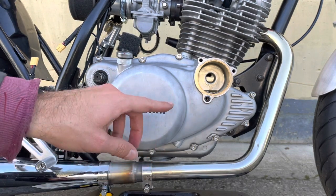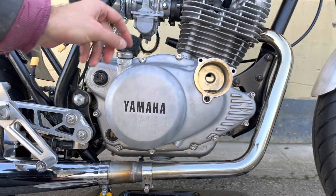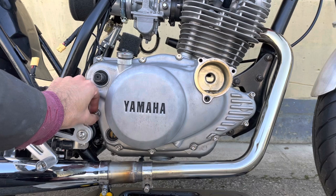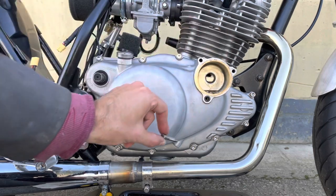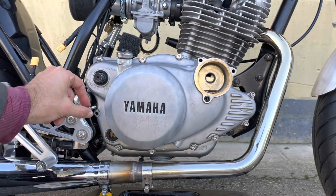Now when you're taking the cover off, it's important to note where the longer of the bolts are. So in the positions where there's doweling on the cover, the bolts are longer than the rest of them. So just make note of where those are positioned on the cover so that when you put it back on, you use the correct lengths in the correct locations.